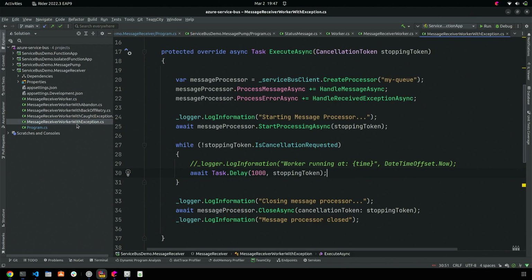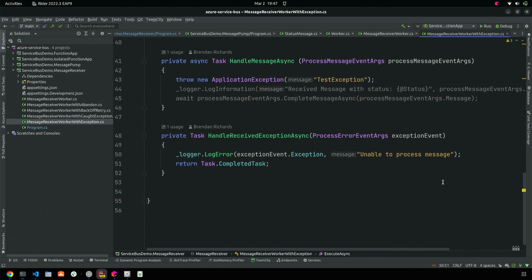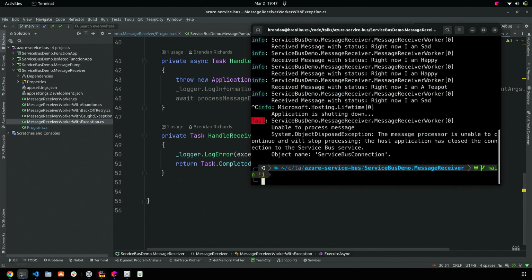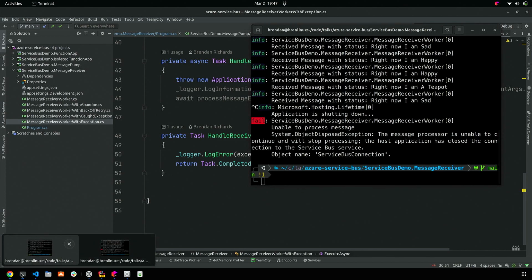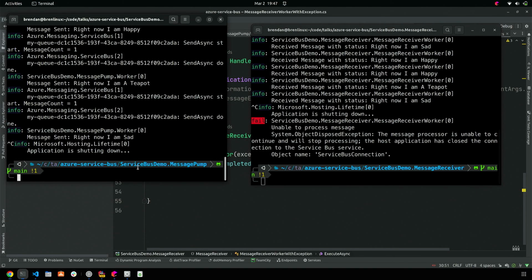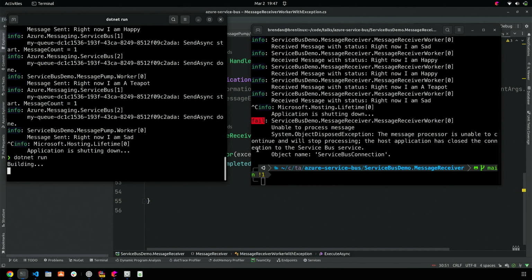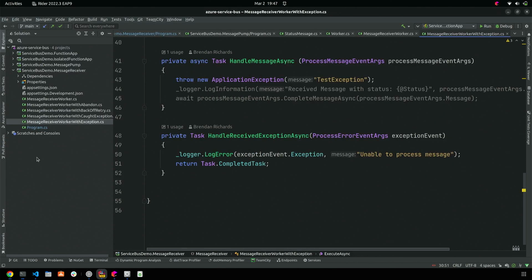So I can demonstrate that with this version of the reader where I've got an exception just being thrown in the middle of my handle message. So let's fire up the pump as well. Let me fire up the pump, pump some messages in, and let me switch to the version with an exception.